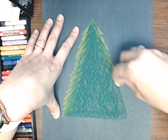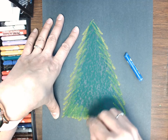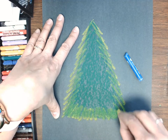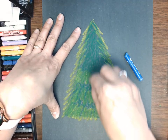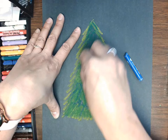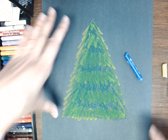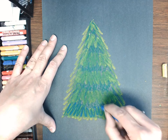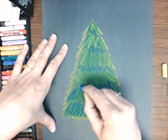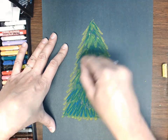It's going to be a beautiful little evergreen tree. I like to also add a little zigzag kind of across the bottom, and I start making little stripes as I go across — it kind of looks like the levels of branches that you see on trees. So I'm creating these zigzag stripes that go all the way across with yellow, then overlaying that with blue doing the exact same thing.